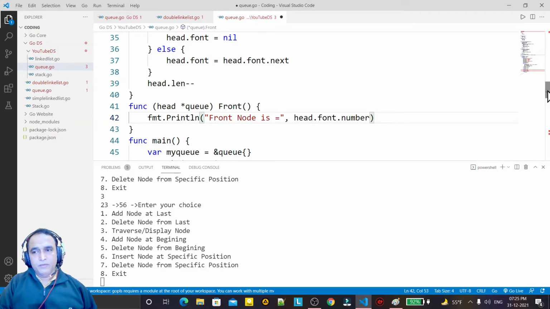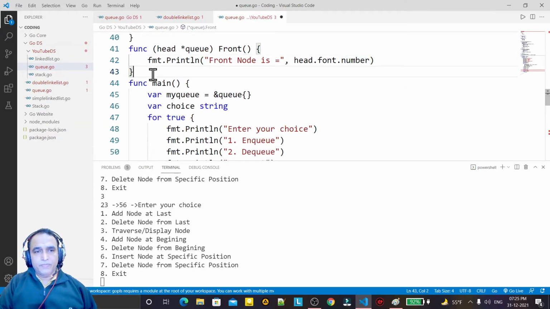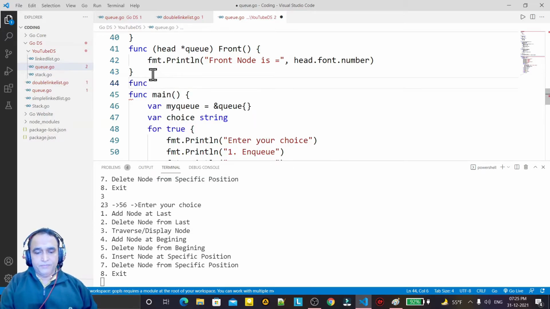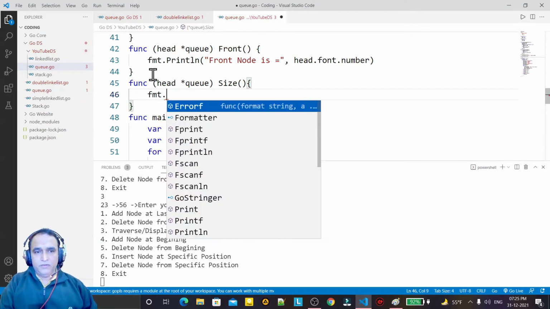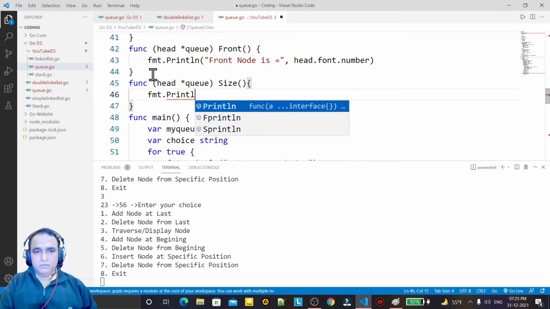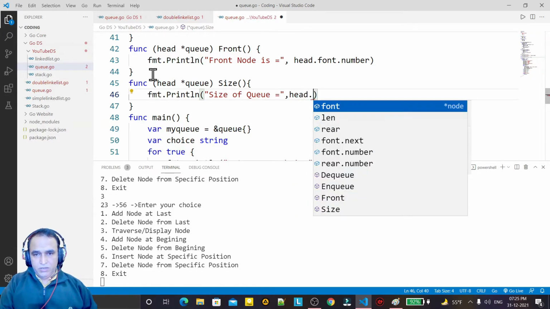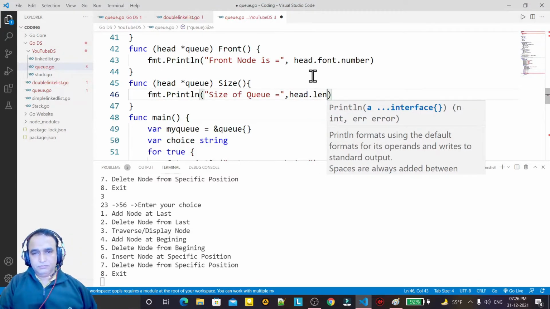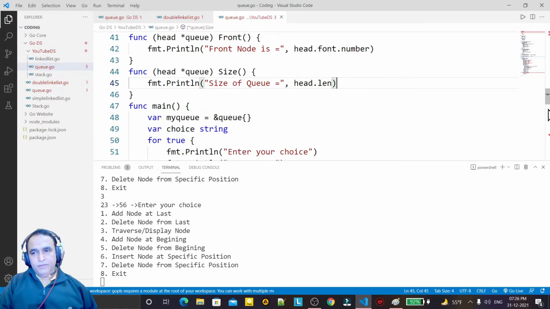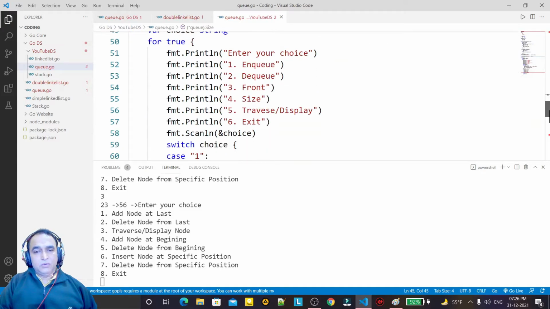Okay, so it would display the front node. If we have a size, so I say func head queue, I say size fmt dot println, and I say size of queue equal to head dot length.